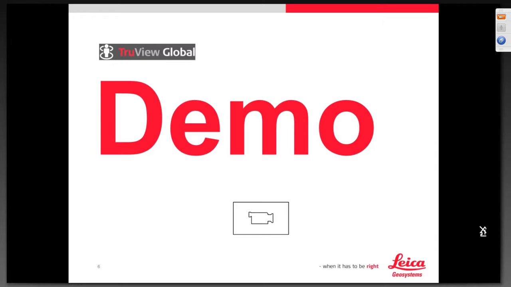Okay, and the same thing with the geotags as well? Yeah, so the geotags are a little bit outside the scope of this because we were really talking about TruView Global. That's an existing technology. But essentially what you do in Cyclone, like for that stoplight, is put a box around that stoplight, a volume definition. And attached to that box, we said this is of the category stoplight. You could put an article number, a tag number, an index number in there, and I said I'd like to link it to this piece of information.